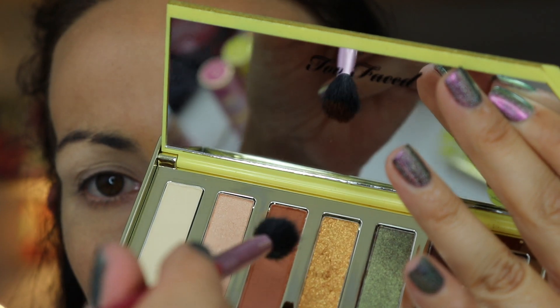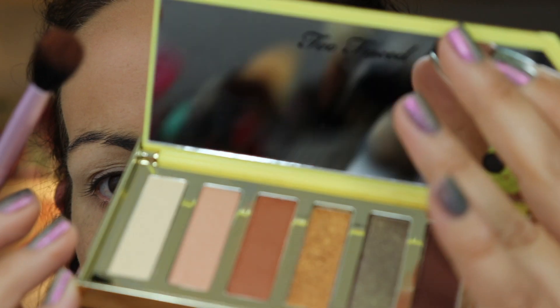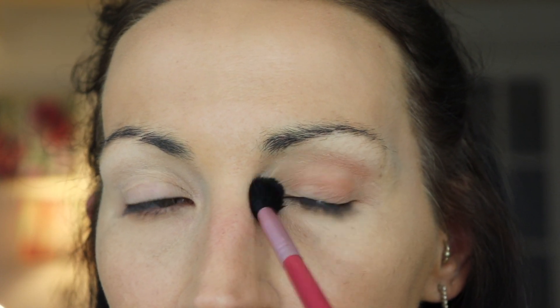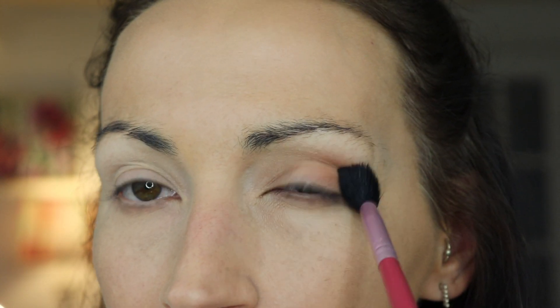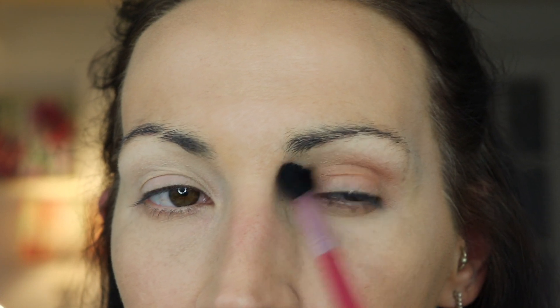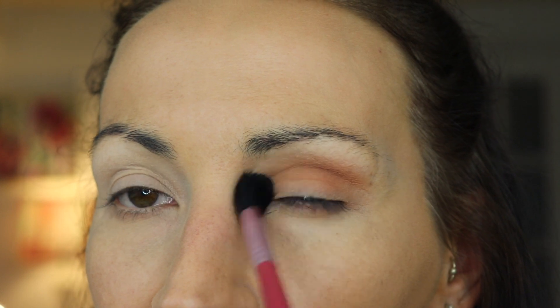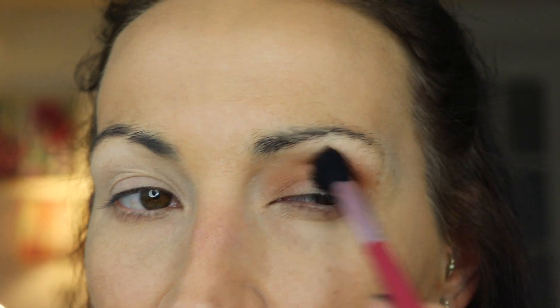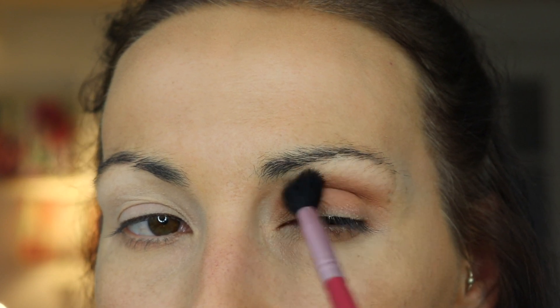I'm dipping in and there's not too much fallout — that's pretty impressive. I'm going to stick with just that brown shade. If it's a little intense, we'll just make it work. This color built up pretty well. It's blending out pretty well, but I feel like it's catching a little right in here, grabbing on to areas it shouldn't — not blending as well as I'd like, but pretty good.